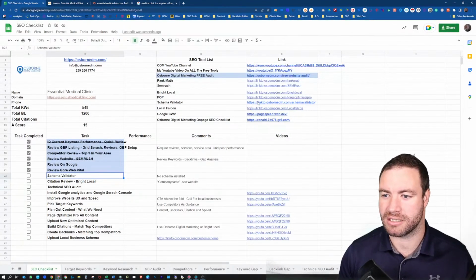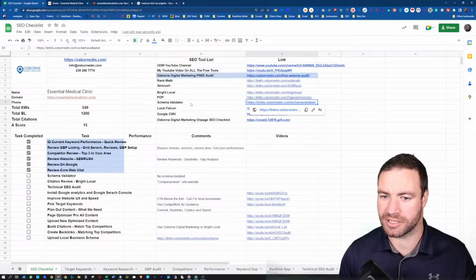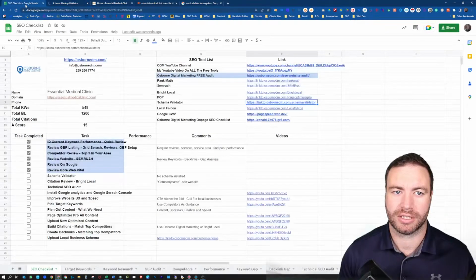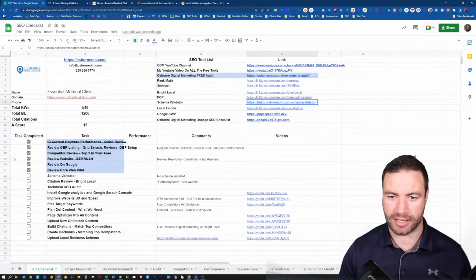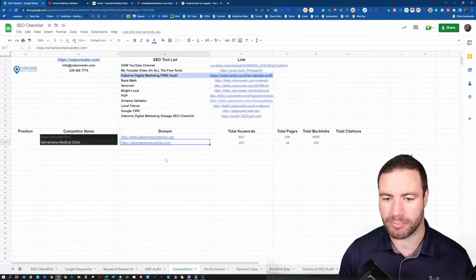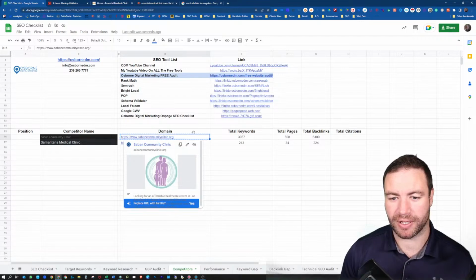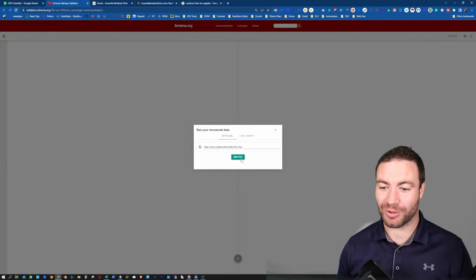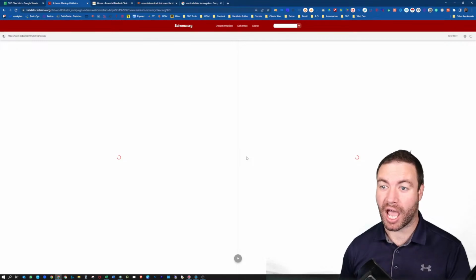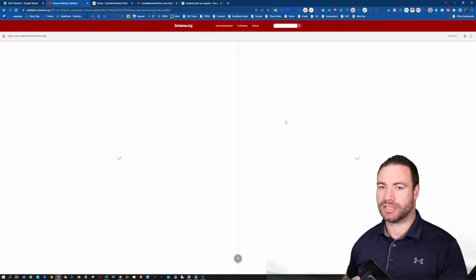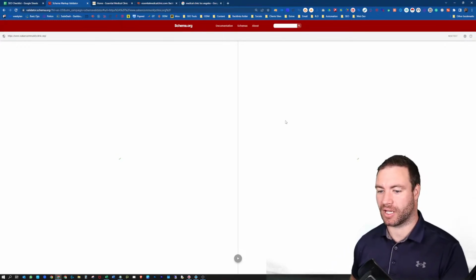Now, the way you can test your schema is you can come over to the Schema Validator right here. And again, it's free, guys. It's completely free. So you can open that bad boy up. And then what you want to do is grab a competitor. So see what the competitors have. Because remember, with Google, don't try and reinvent the wheel. Don't try and be something new and creative. Because what's the point? Google is telling you, hey, do this and I will reward you. So that's why you want to follow it. So you throw your competitors into here, and let's see what's spat back.